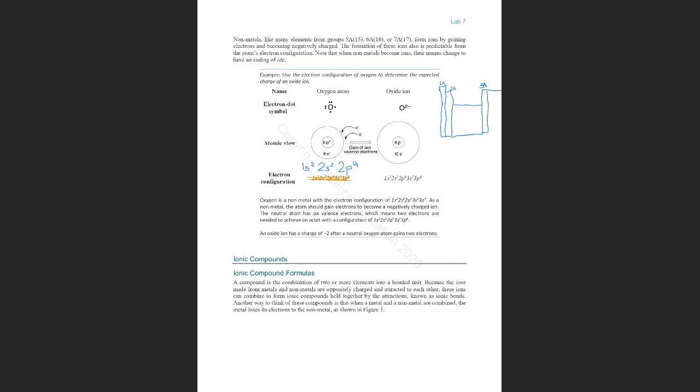Those numbers tell you how many valence electrons you have, so you don't really even need to do the electron configuration. Oxygen happens to be in the 6th column, so the electron configuration is as I've drawn it. The outermost electrons for oxygen are in the 2nd energy level. That's going to be 2s2, 2p4, a total of 6 valence electrons.